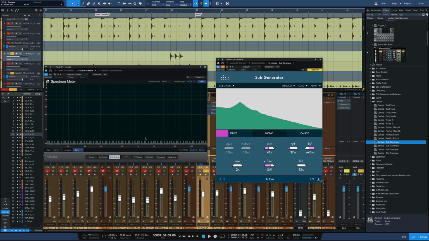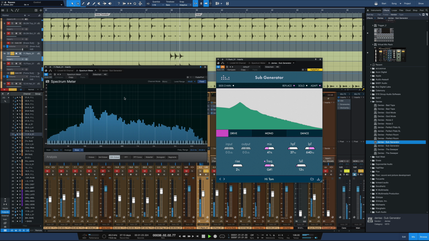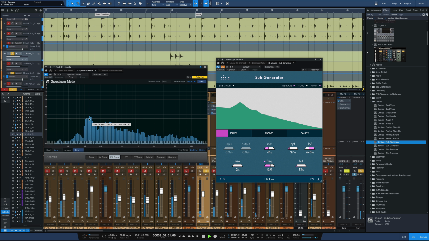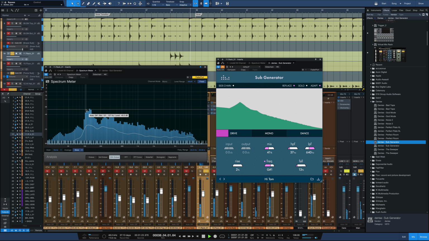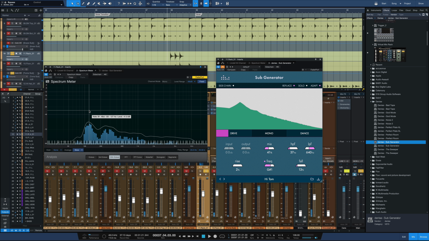So now we're going to take a look at it on a rack tom part. What I'd like to do with rack toms and any tom part is take a spectrum meter, kind of find out where the fundamental frequency is. You can see it's tailing off about here. This spectrometer shows me note values. If I go a little bit below the frequency, I get around G sharp 1. Right at the bottom end of that fundamental for the tom part.